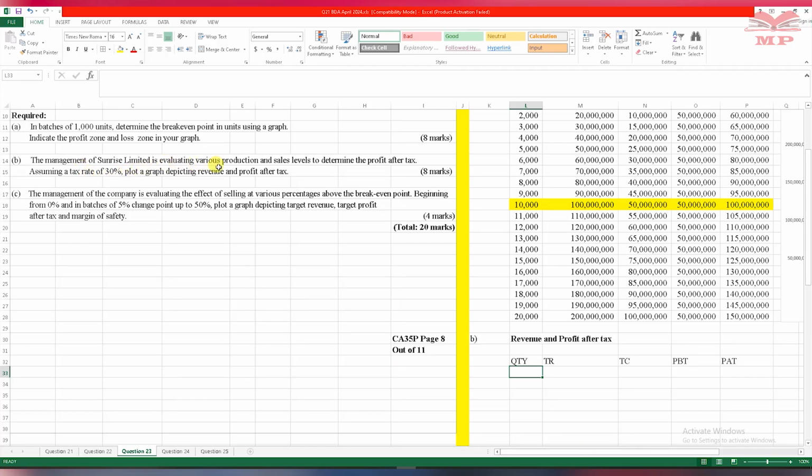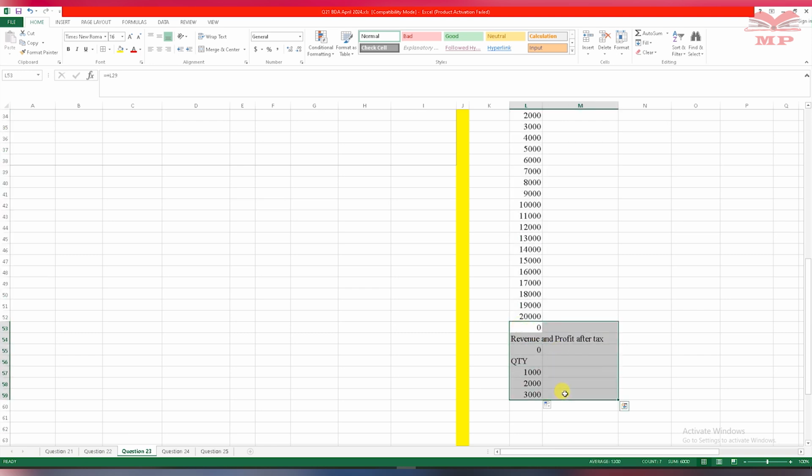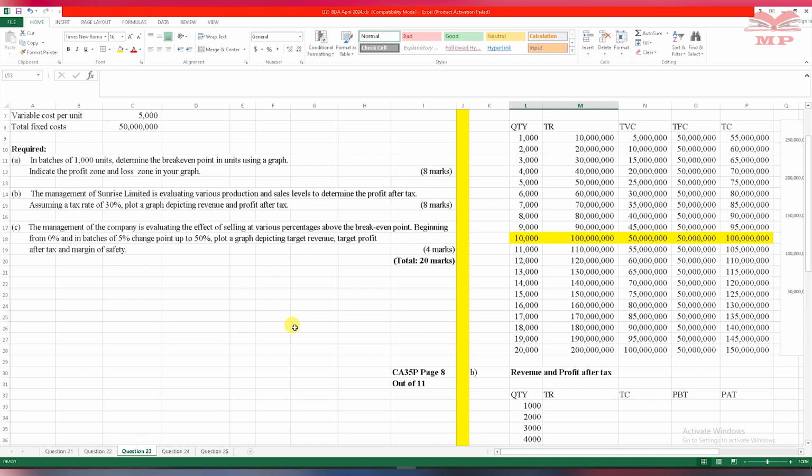So we've been told what? That the management is like that. So we can start from 1,000. We still increase it by 1,000 units each time. So here we have 1,000. Because it's following each other, we can just drop it down over here. Was there a limit to where we were supposed to reach? Let me just double check over here. There is no limit over here. The limit is actually right over here. So you can come to 20,000 units like that.